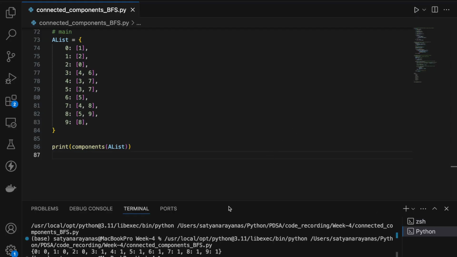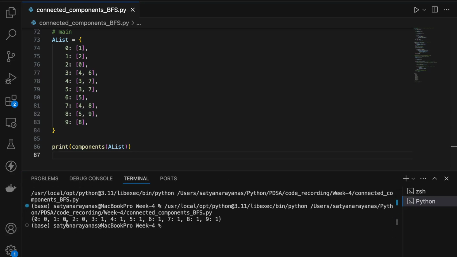If you could see, the 0th vertex, first vertex, and second vertex, these three belong to component ID number 0, because all these three are grouped. They are not connecting to 3, 4, and 5. That's the reason these three belong to one component.